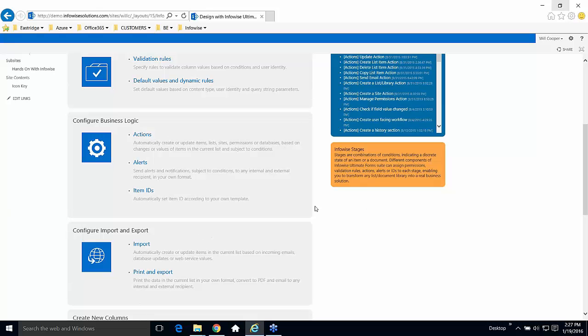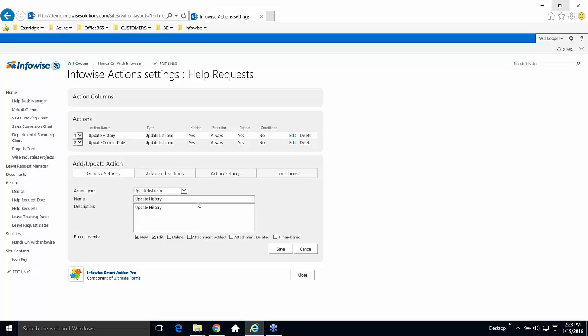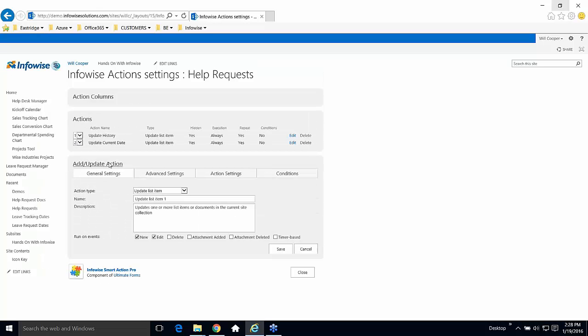A major aspect of this tool set, which I like, is the actions. And this, for the most part, can allow you to replace anything that you might have done, say, in Workflow Designer. You can define a number of different types of actions and set conditions on those to trigger updates to fields, do a number of things. So I think, here I'm going to do a new one because I want to show you guys all the different options that are there. But I'll show you how the ones that I have in there at the moment work too.